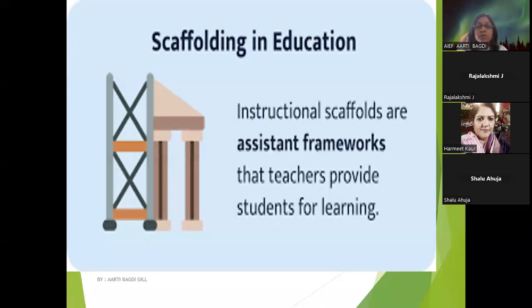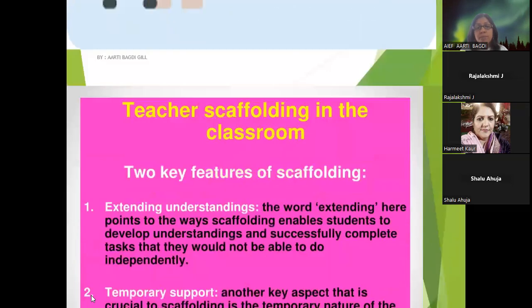If the child is on one step of the ladder, I'm just motivating and guiding. Then again, I am making the child motivated and guided. Motivation and guidance, those are the simple steps which we are following in scaffolding. We are not comparing, we are not pushing, and not even reinforcing the children to quickly reach that objective. Obviously, every child will take the time to reach that objective. So we are not doing like that here.